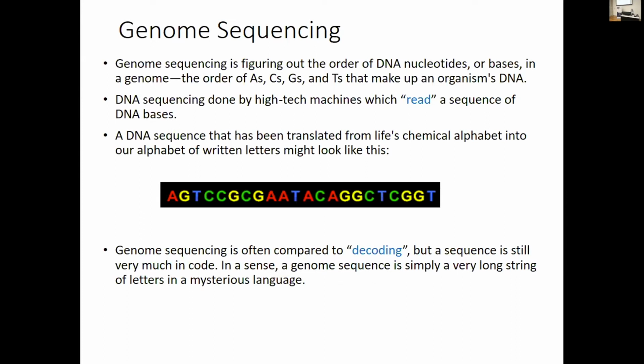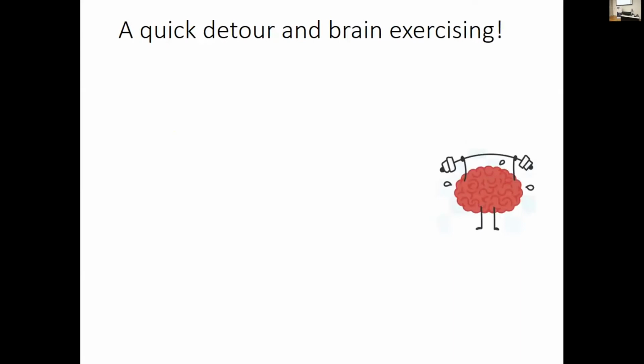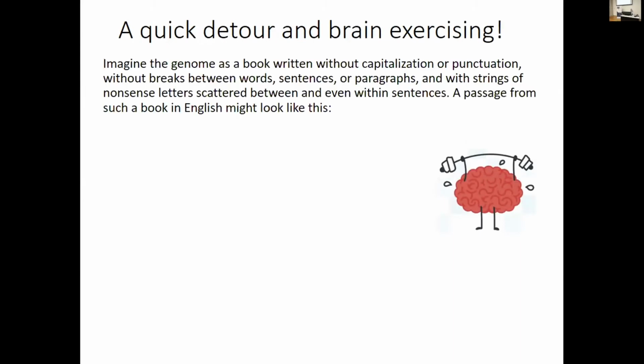Genome sequencing is often compared to decoding. So we would like to decode our genome and see what the letters within it are. But it's basically quite uncoded yet. It is like a mysterious language. Let's have a quick detour, a fun detour, and a bit of brain exercise for all of you. Imagine that the genome is a book written without capitalization, punctuation, or breaks between words, sentences, and paragraphs, and with strings of nonsense letters scattered between and even within words and sentences.